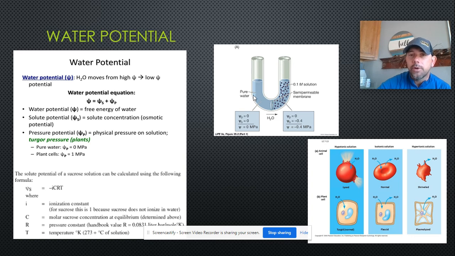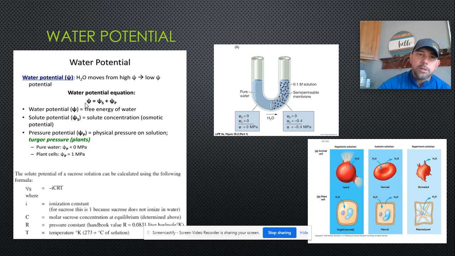We're increasing the pressure potential, which, if you could visualize this, is eventually going to push water over here. Same situation, I could create a vacuum over here or attach a vacuum to this, and then eventually it's going to pull that water up to it. So again, if we increase pressure potential, that's going to increase the water potential, right?